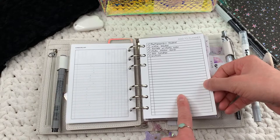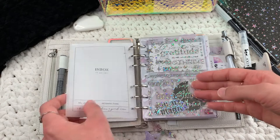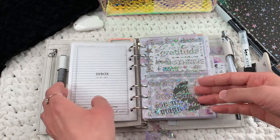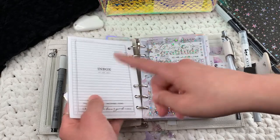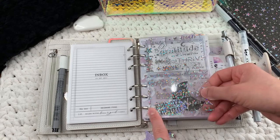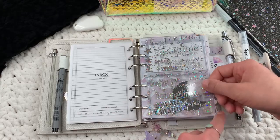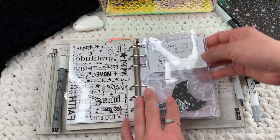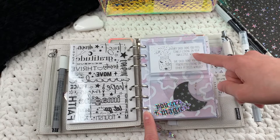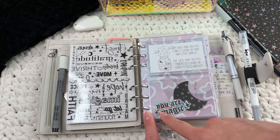I have an add-to-planner list from Peanuts Planner Co, which is self-explanatory. This back end sheet is from Jesanya Printables — it comes with all 95 front and back sheets, which is really nice. This piece of foiled acetate was a collab from Exo Caroline Designs and Aria's Daydream, but since Aria's Daydream does the actual foiling, it's from her. This two-pocket vinyl dash is from Cat Espresso Co, and this is from the Planner Press February digital dash box.